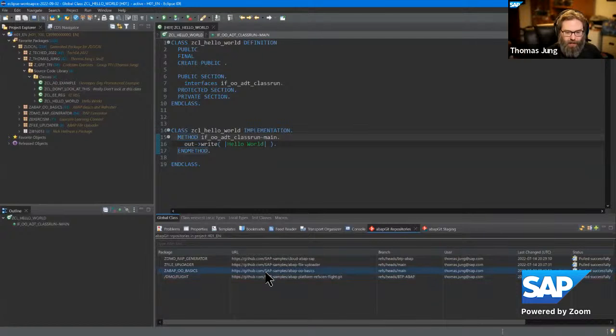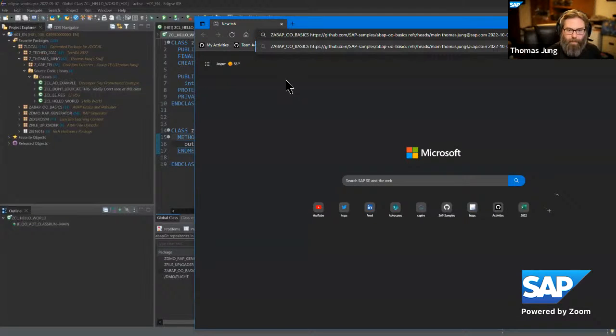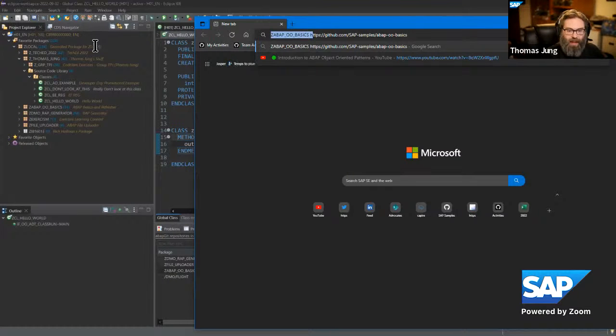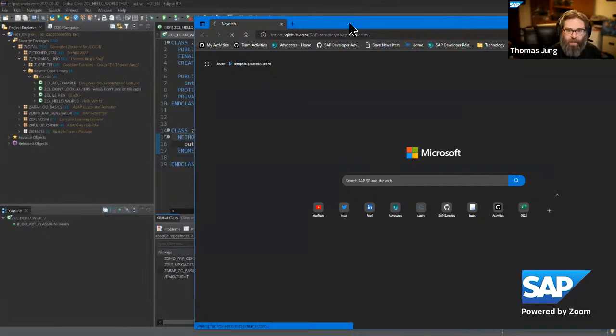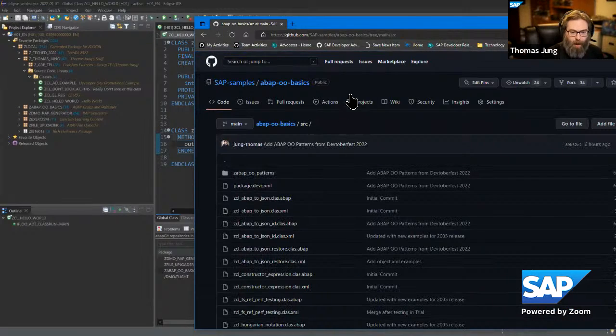So for instance, here, like the OO basics, okay, to clipboard. I took more than what I wanted, but I just wanted the URL, but that will work. So here's the source code on the web in GitHub for this ABAP package.